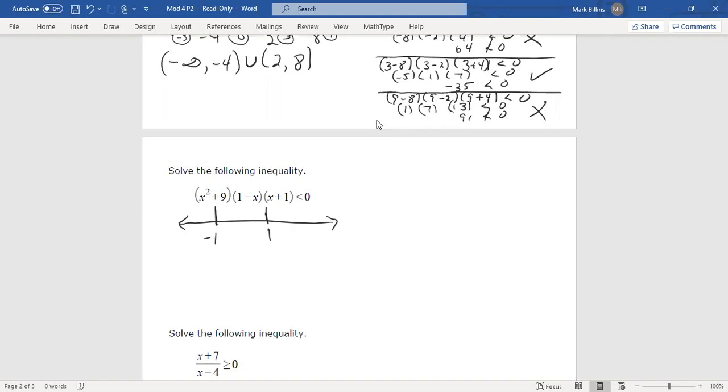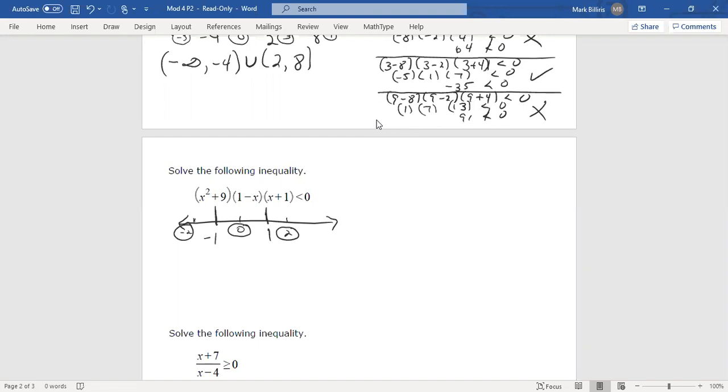So again, I want to see which region would produce the numbers that would make this a true statement. So to the left of negative 1, I may use negative 2 as a test point. Now a number between -1 and 1. 0 is always pretty easy to do, so I'll use 0. And any value greater than 1, and again, I like to keep it close and small, so I'll use 2.